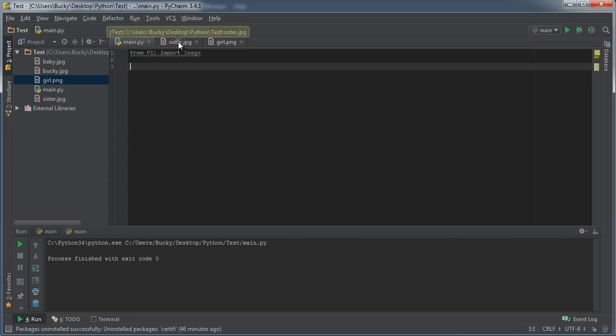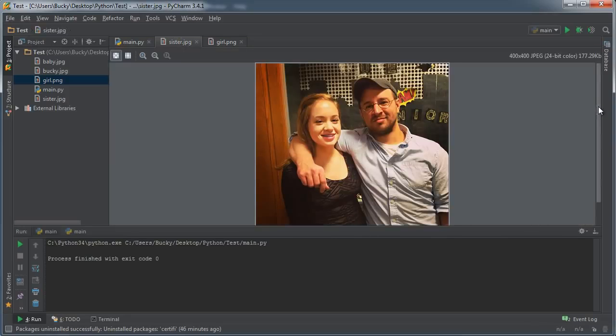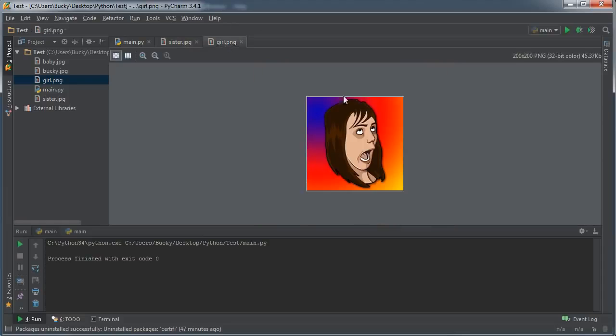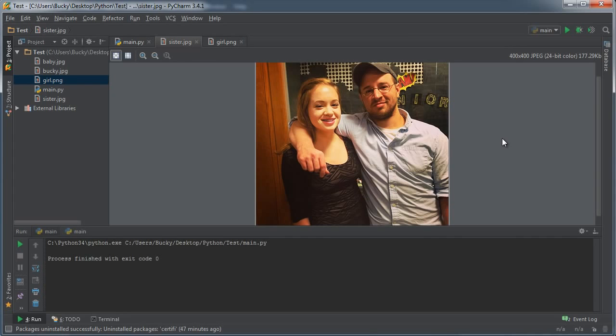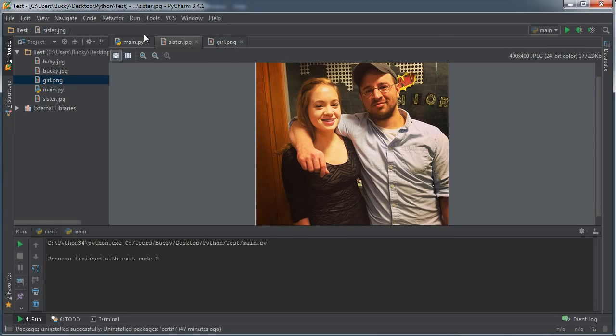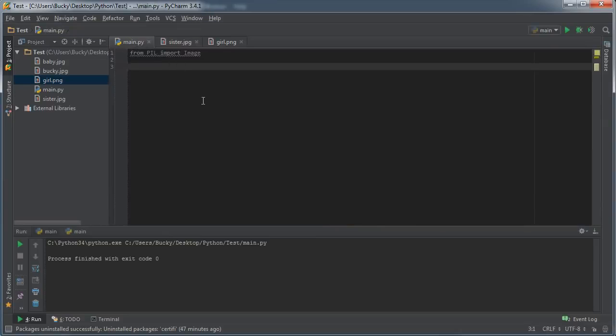But in this video, what I'm going to be showing you guys is how to take two images and combine them together. Basically the equivalent of copying one image, such as this, and pasting it on top of another image. So that's what we're going to do. I'm going to take this little girl's head and paste it right in the middle of this. There is no point to it whatsoever, but it's awesome just for demonstrating.